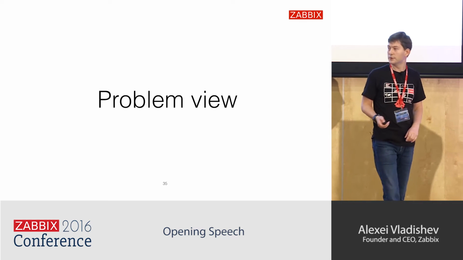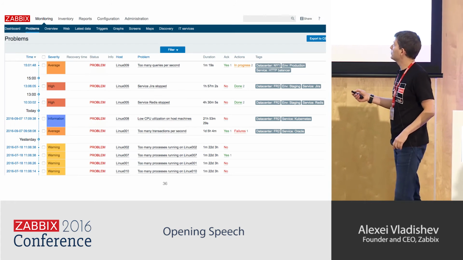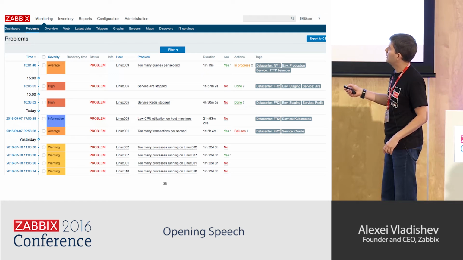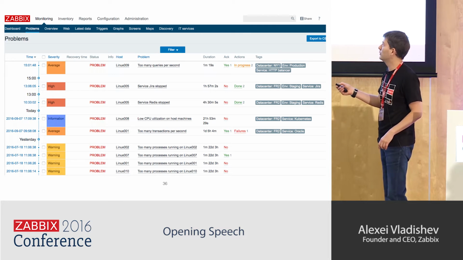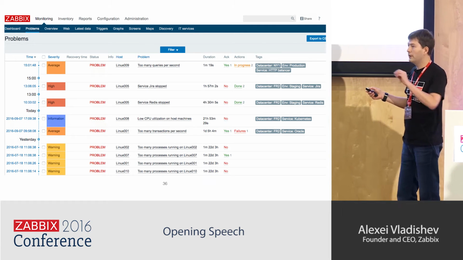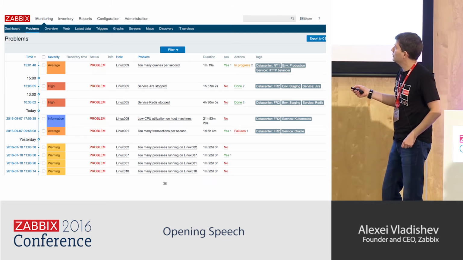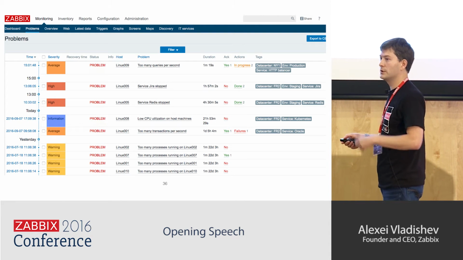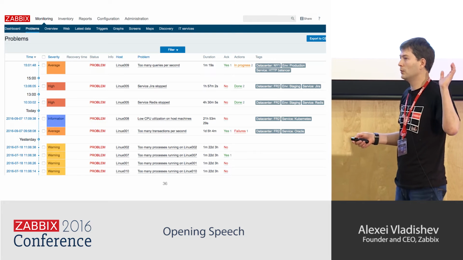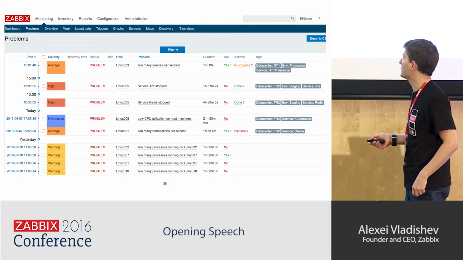So this is how it looks. First, it's available in Zabbix under monitoring problems. And as you can see, there are no monitoring events anymore. So monitoring problems only. And it's a very problem-centric view. So what do we have here? We've got a timeline, so we can see clearly when that problem happened. Just a few hours ago, or maybe it happened a year ago, or last month.